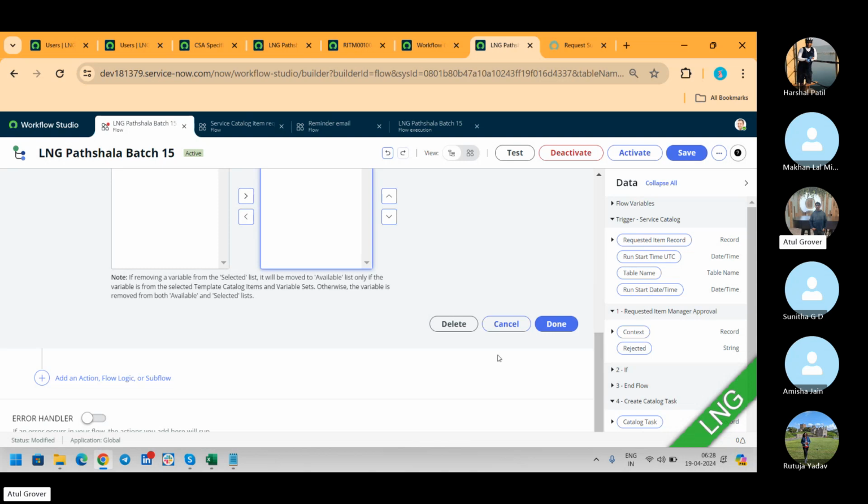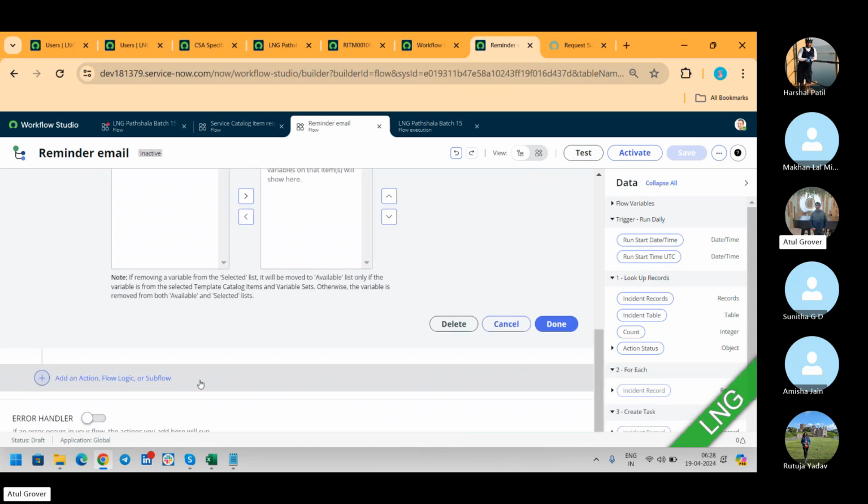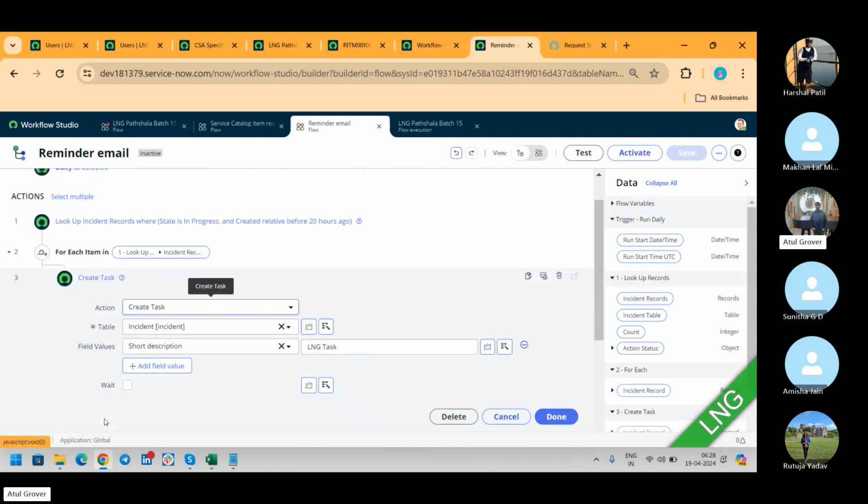Okay. So we were discussing about this thing. Event handler, sorry, error handler. This says, let's say in this case, user submits the request, but due to some reason, user record is not added in the group. Now I want an email notification, so I can put the error handler here.